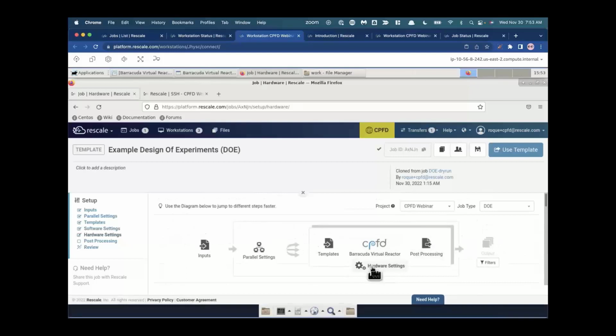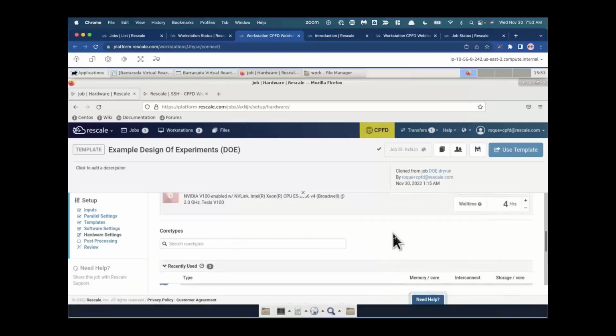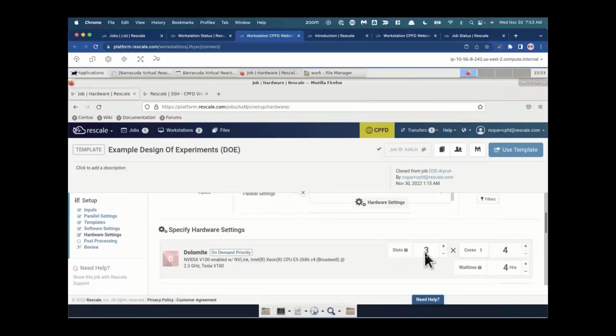And then for the hardware settings, we would select the hardware that we need. But what is neat is that now we can take full advantage of the power of the cloud and say, okay, I have enough licenses and I want to run 3 concurrent jobs. So whatever number of simulations I need to do for this design exploration, I want to advance in batches of 3.